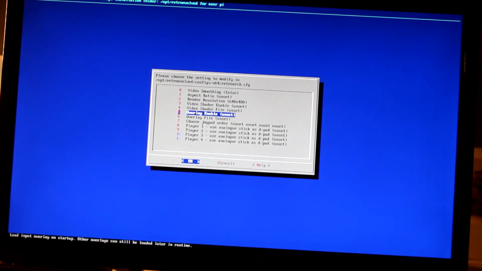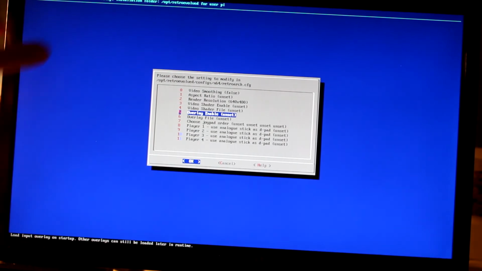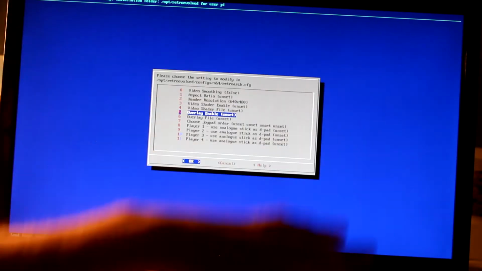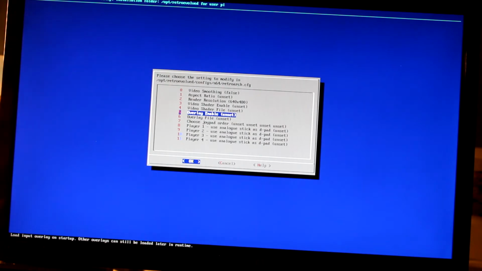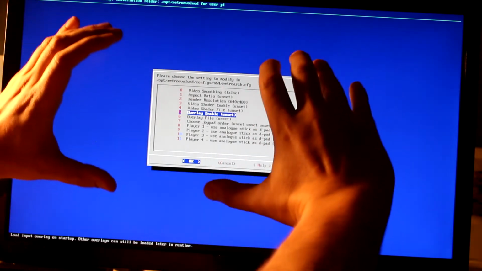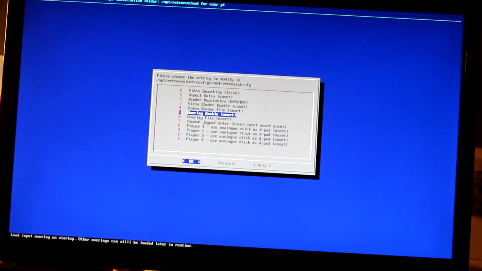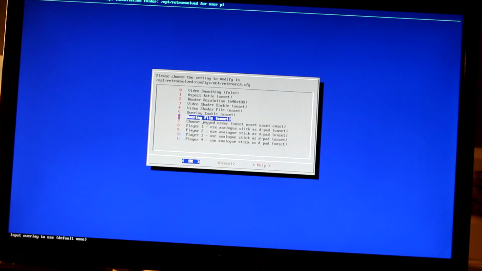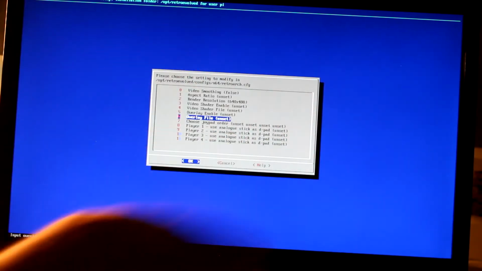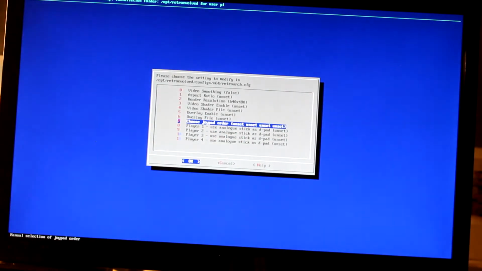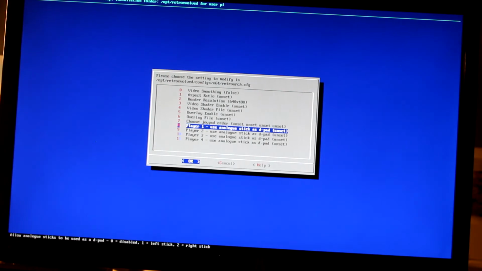Overlay enable is how you change the bezels that'll appear on the left and the right hand side of the screen. There's also some really fancy bezels for portable consoles, which will make a square and it'll look like the actual console you're playing on the screen. It's pretty cool stuff. Overlay file is where you choose the specific type of overlay or bezel you want. Then there's choose joypad order. I'm not going to go over that. You can use the analog stick as a D-pad, stuff like that.